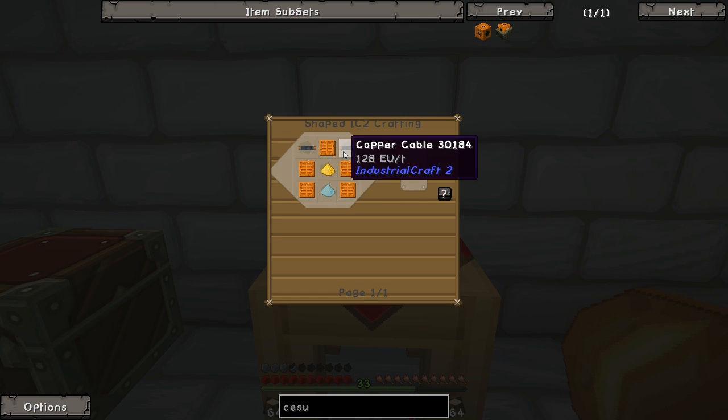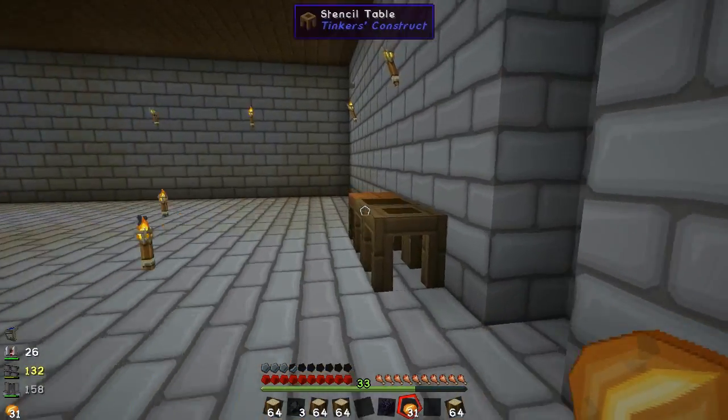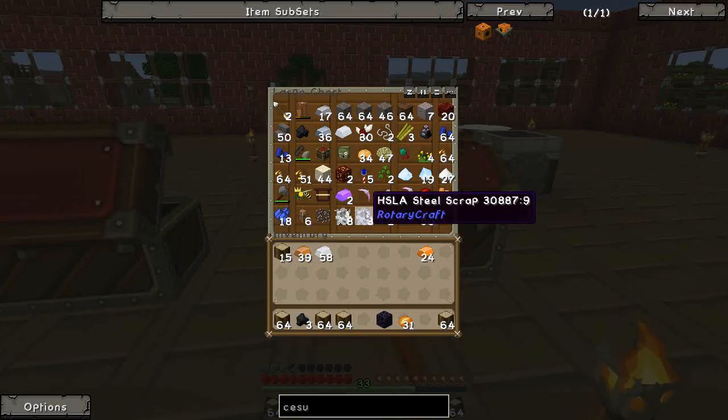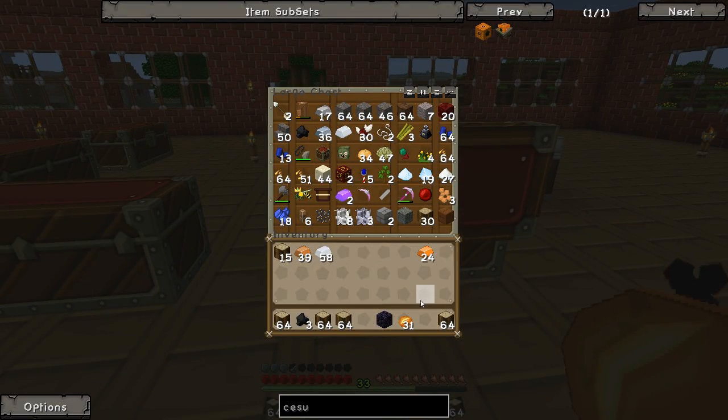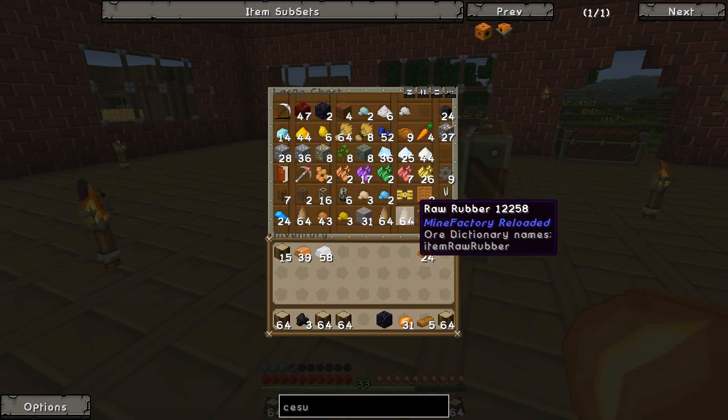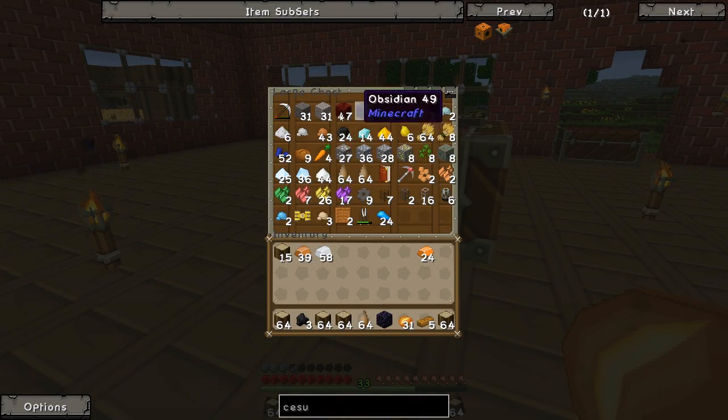And then in order to get the advanced RE batteries, we need sulfur, pulverized lead, and some copper cables. Now, do we have copper cables? I don't think we do, but I'm pretty sure we've got a bunch of rubber, so we can make a bunch of copper cables. We've got 5 here, and we've got loads. We've definitely got a lot of rubber, haven't we? The tree farm is just overflowing with rubber at the minute.